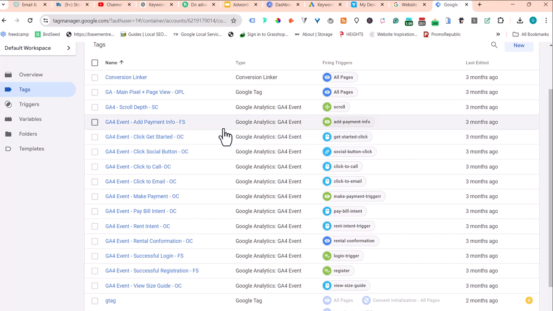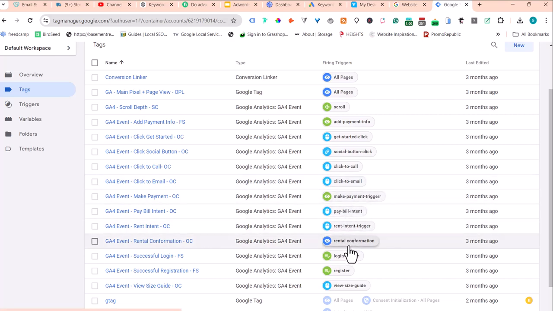So you want to make sure that all these events are set up in your tag manager and transfer this GA4 event. This tag is linked to an event in your analytics. When you have everything set up in your analytics, a little further down the line, we're going to import those events as conversions into AdWords so that you can better optimize your ads. If you tell Google what a conversion is for you, whether it's a click, most of these are going to be what we call secondary, but click to call would be a primary.